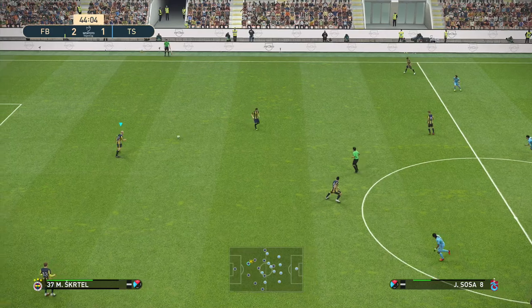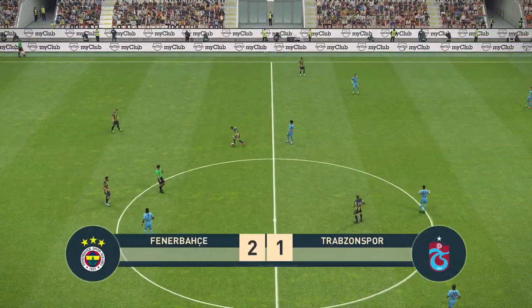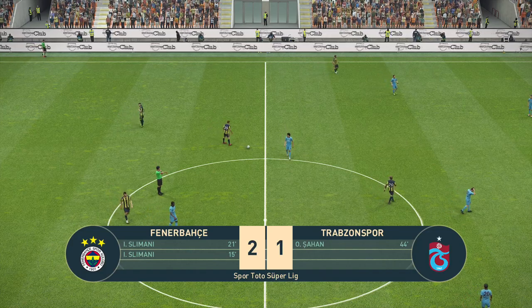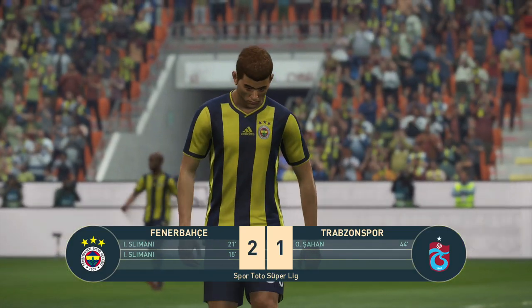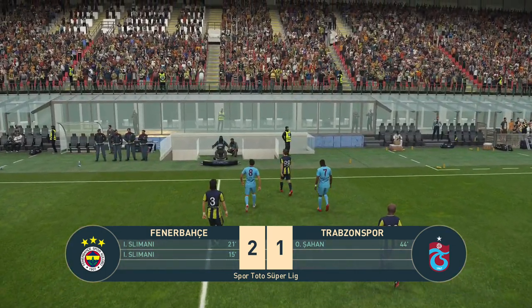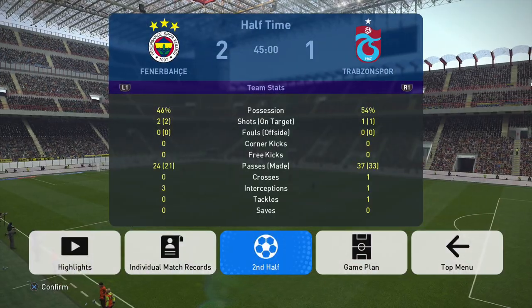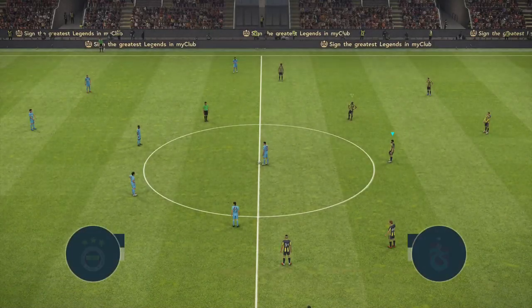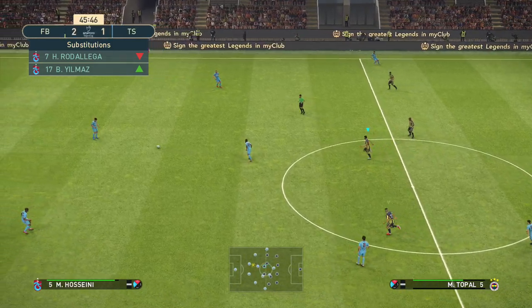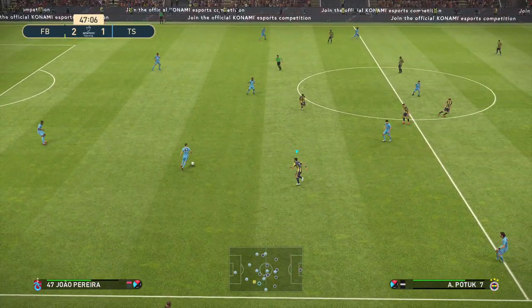This is threatening to become a really good game. But it was important that he didn't get ahead of himself. That would be the last act of the first half — a really good half of football. Three goals, and just one step away from there. Well, it remains very delicately poised, and based on the promise we've seen through the first 45 minutes, I wouldn't be surprised if this takes another twist or two. Going into the half-time break with a narrow lead — two goals to one.